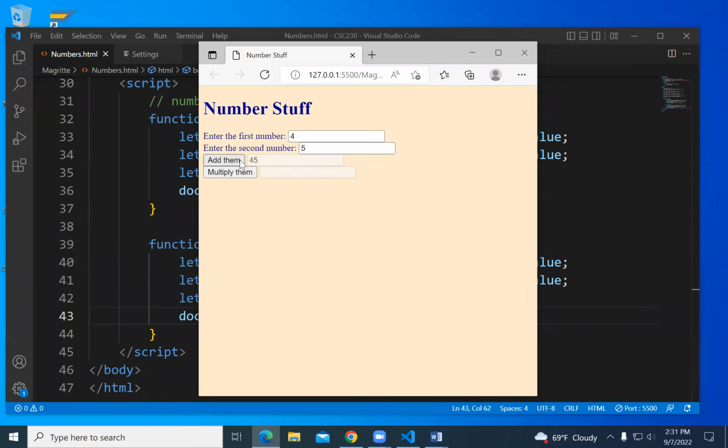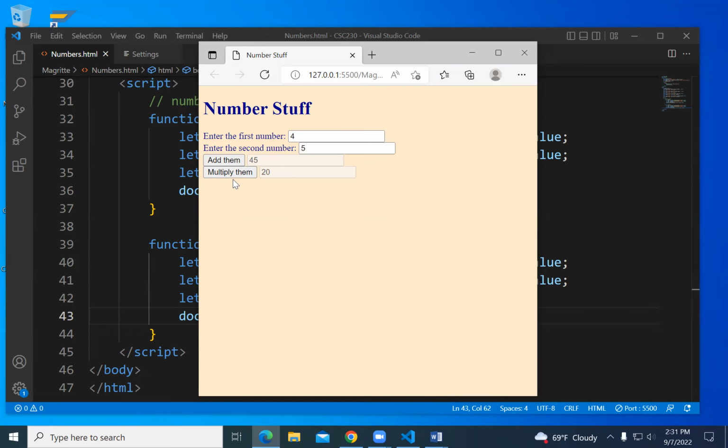Add them, I get 45. Multiply them, I get 20. So the multiplication is okay. 4 times 5 is 20. But 4 plus 5 is not 45.